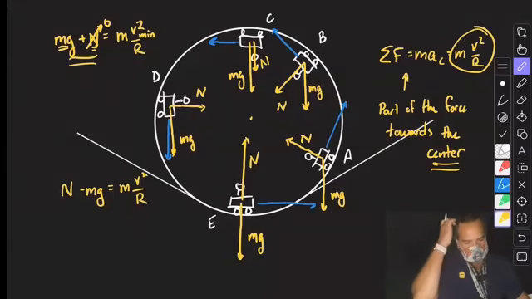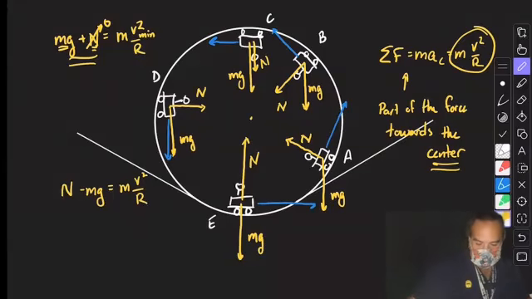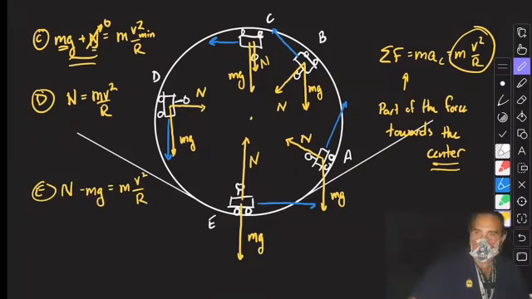Now, I could also tell you, this is at E. This is at C. But you could also be asked about D. There's no reason why you couldn't. You've got net force is equal to the normal force, and that equals mv squared over r. There's also a component of the force downwards. That's just speeding the car up. But you could find the normal force from the car if you knew how fast you were going there.